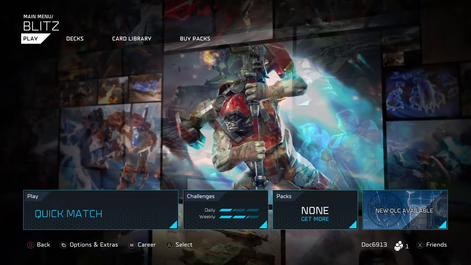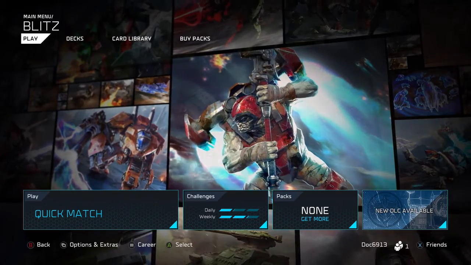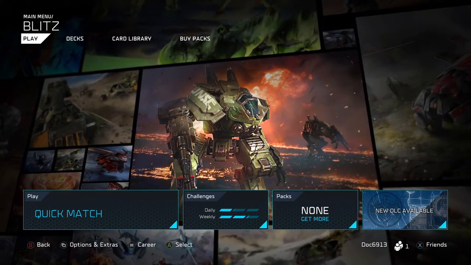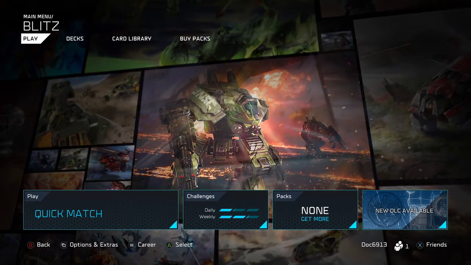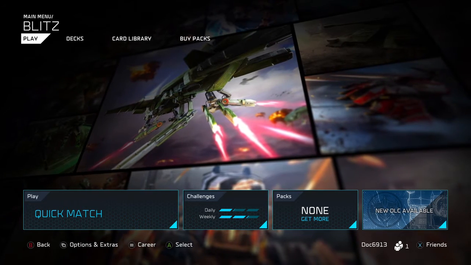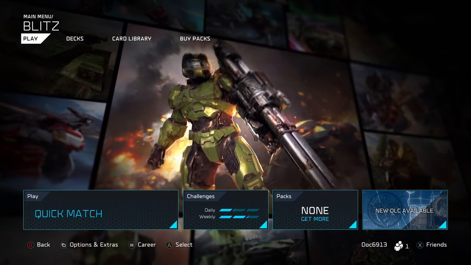We are doing some more Blitz deck revisits. In the beta, we actually did really in-depth deck builds for all of the leaders that were available at that time, so excluding Forge and any that are going to come out here soon, but we will bring you those as soon as they come out on the DLC. But we did really in-depth talking about each card.